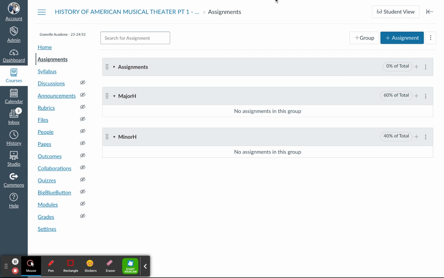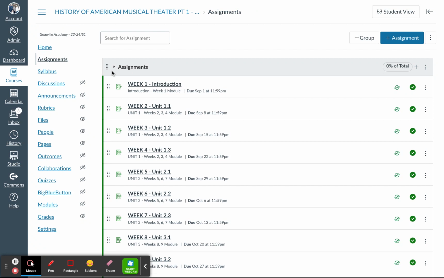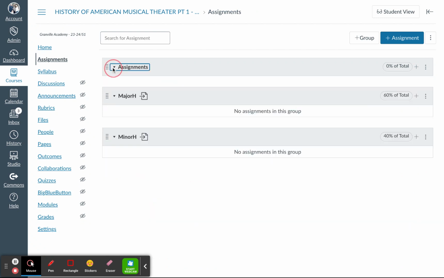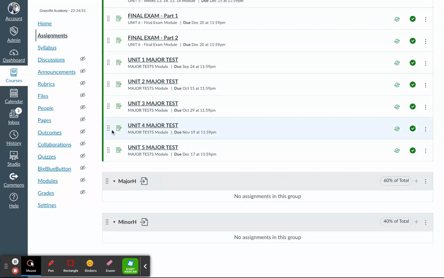When I refresh my page and my course, next to the assignment groups there will now be a little arrow with a line. This is letting me know these categories are syncing with PowerTeacher. Once you go through this process, you can then drag and drop your assignments into the correct category, and then you'll want to ensure that they are published using this green check mark.